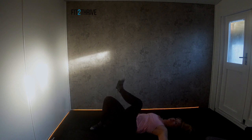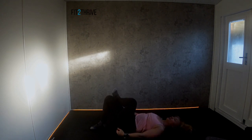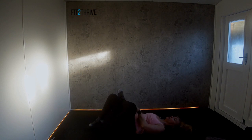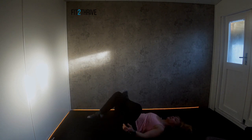From here, all you do to get the piriformis, which is in your glute, is flex the foot. Options here: you might just prefer tapping up and down. If you're incredibly tight, you might want to stay with this one. So we just tap up and down, and it'll start to get into the glute.